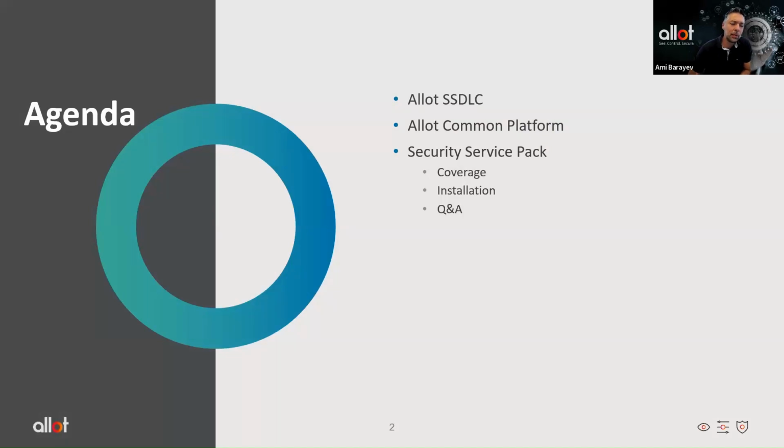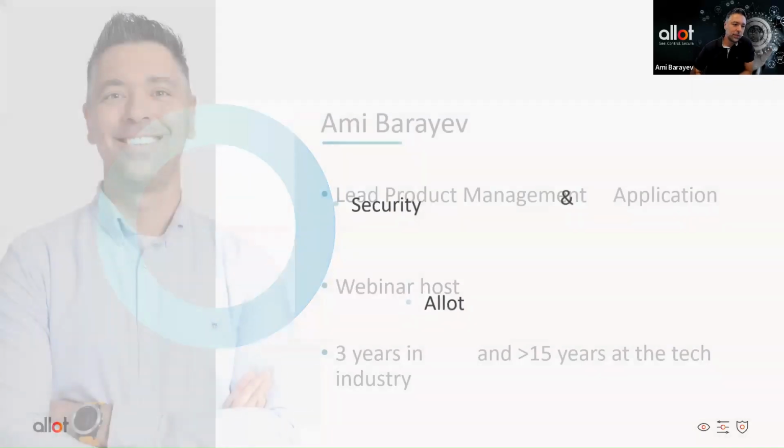I will speak a little bit about the Allot Common Platform, or the ACP, which is like the underlying infrastructure layer on which we are hosting all the applications of Allot. And then we will see exactly how the Security Service Pack is motivated to deal with security vulnerabilities around the ACP. Okay, so let's dive into it.